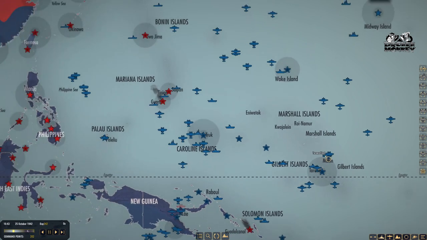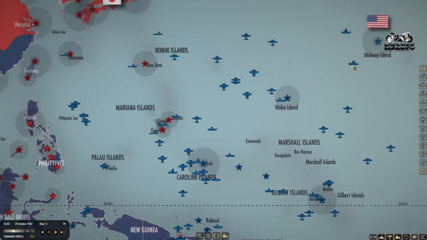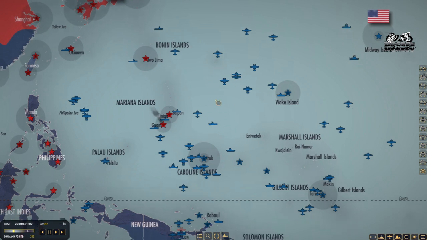What's this one? Tarawa Fleet. All right, Tarawa Fleet, you're going there. Yeah, okay, now that you're there, Battle Group 1 can leave. Head up to Truk. Wake's coming through. Wasp is coming in. Everyone else is moving.